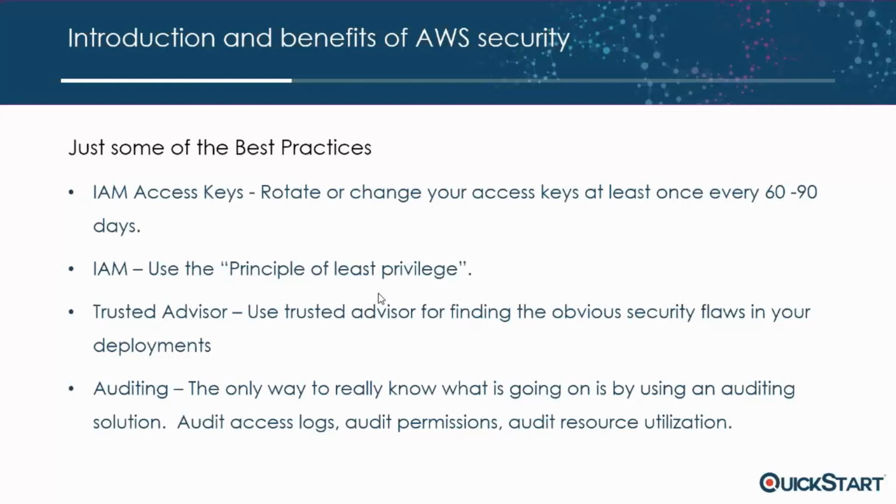The second best practice, again, true for so many scenarios here, is the principle of least privilege. Now, for those not familiar with the principle of least privilege, what this means is this. If you have a database administrator that's using SQL and they only use SQL, then you don't need to give them access to other VMs and other databases. In other words, if that's the only access they need, they only get that level of access. So if they need access to be able to deploy a database, a SQL instance, let's say, that's all they need, then that's all the access we should give them.